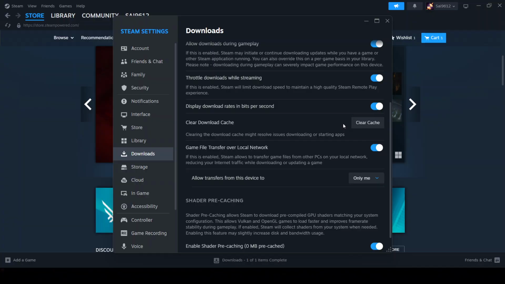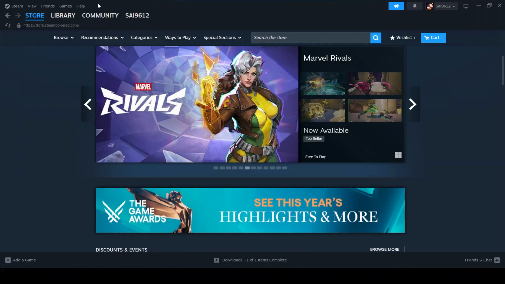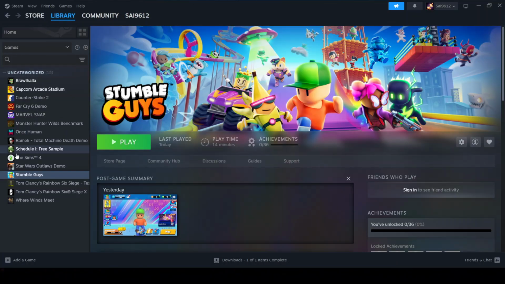Steam will restart itself automatically afterward, and you may be asked to sign in again. That's normal. Once it reopens, test the affected game's update. If the progress bar still stalls or the error returns, it's okay to repeat this cache clear one more time before moving on. Next, focus on the game itself.